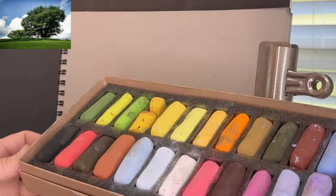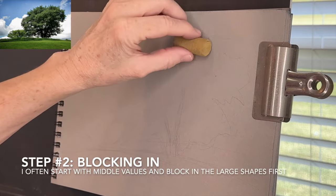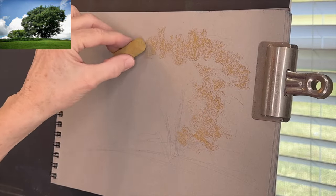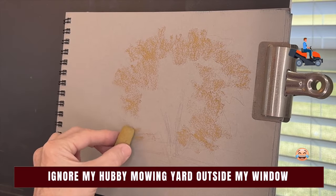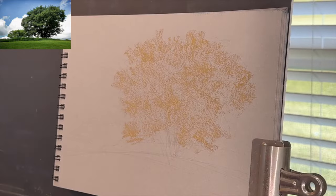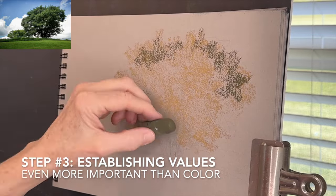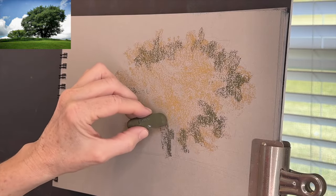To begin the large tree mass I'm choosing a pastel that is a middle value — not too dark, not too light — and I just want to block in the basic shape of this tree. I will later add my lighter values and my darker values. I'm using the broad side of the pastel stick and notice that I'm turning it to give the same gesture or movement of how some of these masses of leaves are growing. I've chosen a fairly dark green to begin establishing values — value, meaning lightness or darkness, is more important than color.